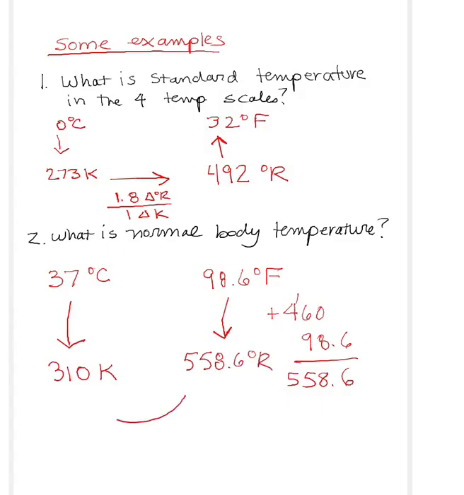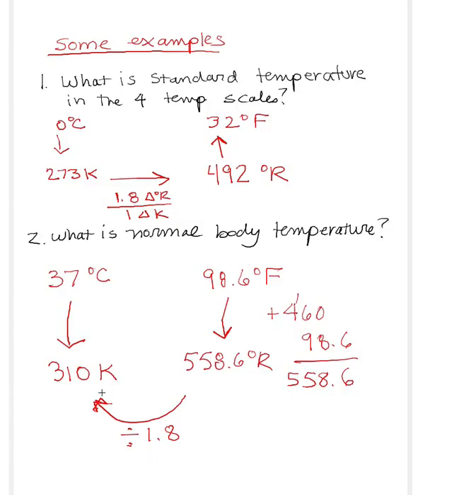So we could check that, if I had a calculator, by dividing the degrees Rankine by 1.8. It should end up equaling 310 Kelvin. I'll leave that to you to figure out. But that's the rundown of how to maneuver between the different temperature scales. Temperature is essentially a macroscopic measure of the kinetic energy of the molecules at the molecular level. It becomes very important in multiple types of analyses that you will do in engineering.